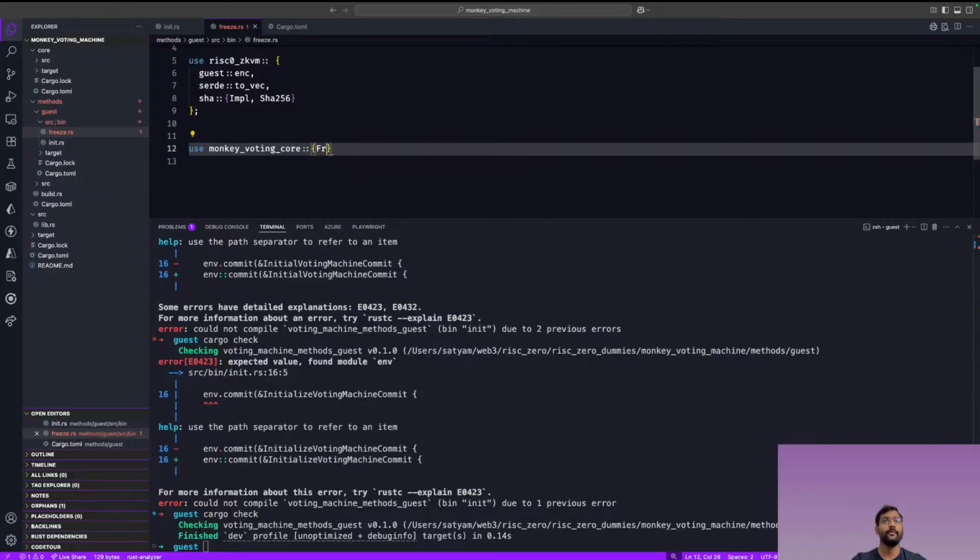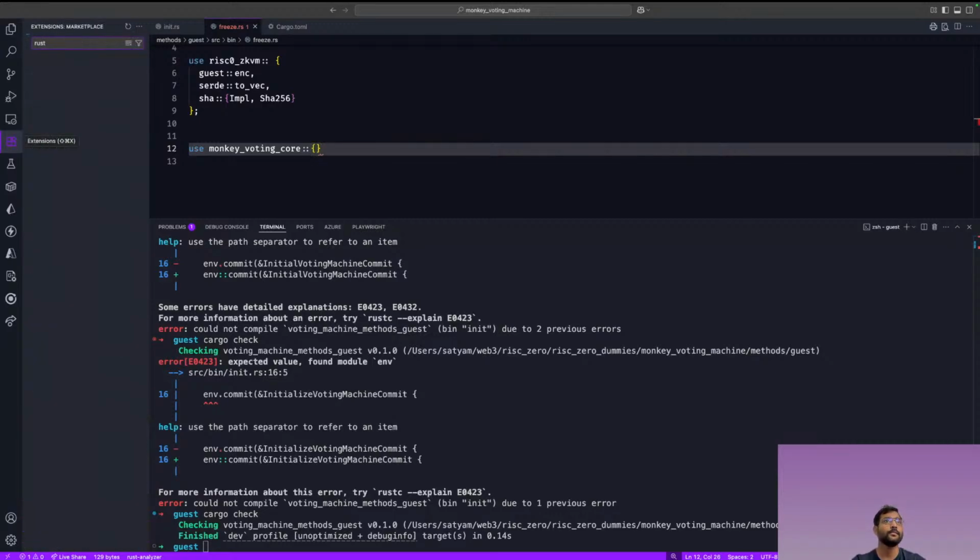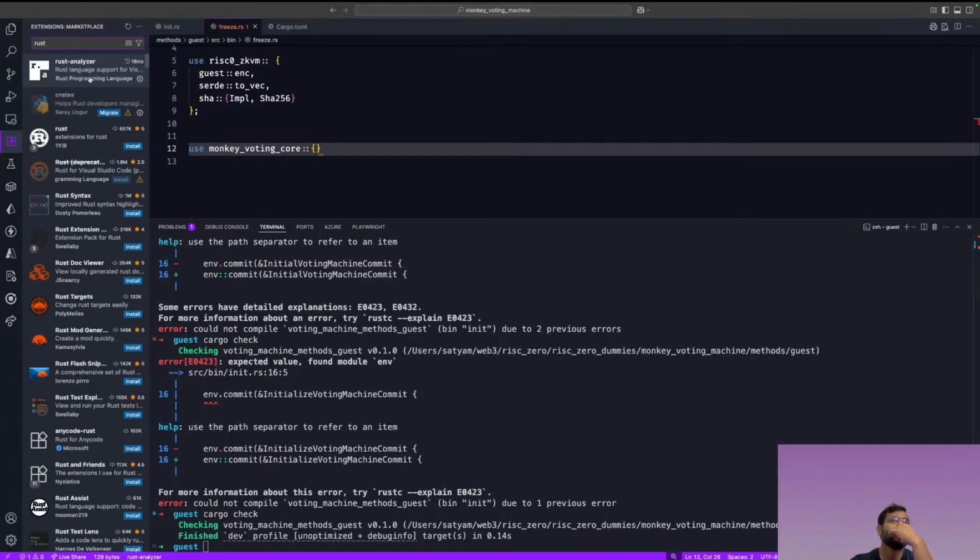Okay, freeze. Why doesn't it give any suggestions? Don't I have Rust format or Rust suggestions or something?